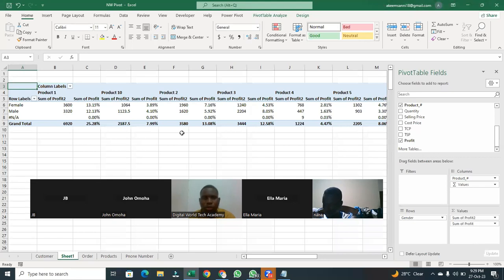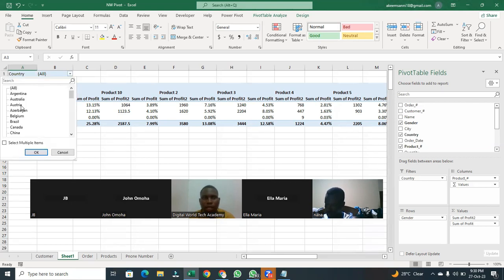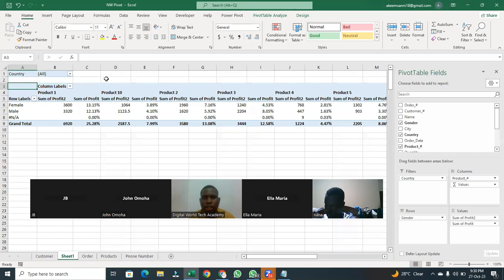So if you need it to be on the rows, like row 1, row 2, you put them in the rows, right? And if you want to use them as filter, just like the way I did for my country, you can bring your country here and you have it in your filter. So you'll be able to select. I hope that answers your question.